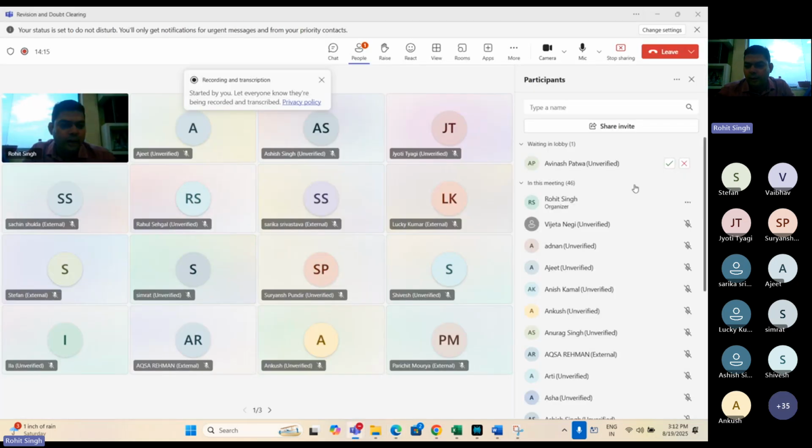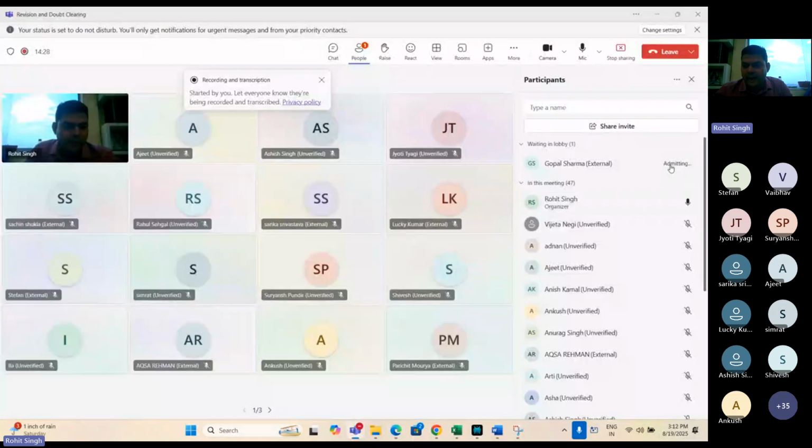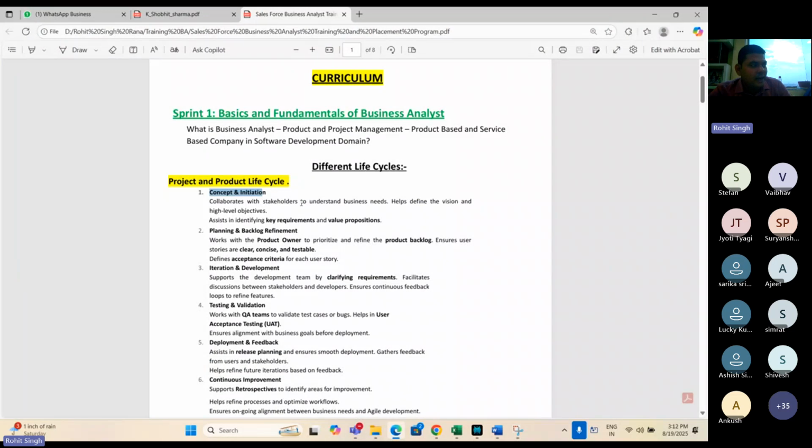So that you can understand the client's expectations, the business need, and the high level requirement, and to understand the key requirements and propositions, what the client is expecting, what is as is and to be.